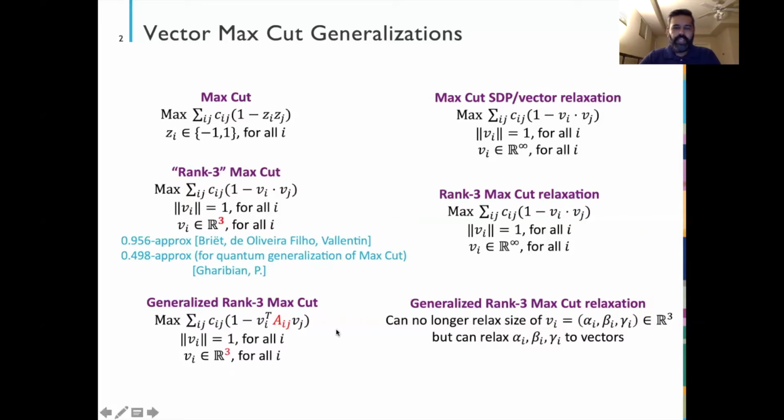We can, in fact, generalize this even more and now introduce, instead of taking an inner product here, a matrix in between these vectors. So this introduces some difficulties in rounding and approximating because we're no longer allowed to relax these vectors to live in a higher dimensional space. We have to be a little more careful about how we do that because this 3 by 3 matrix is sort of given as input. One thing we can do is take each entry of these vectors and relax the scalars to vector values themselves. And this is the kind of approach we take for these approximation algorithms.